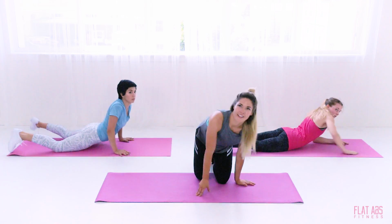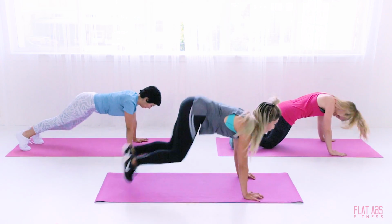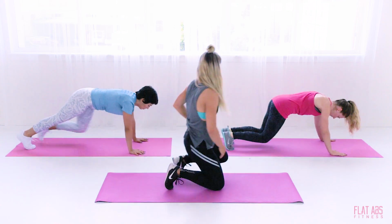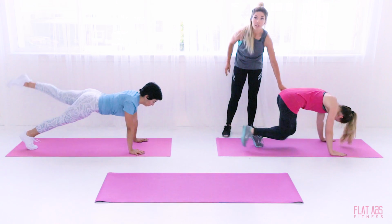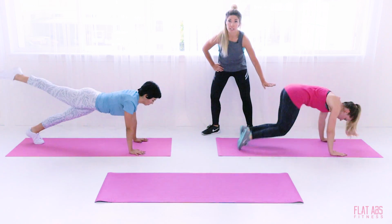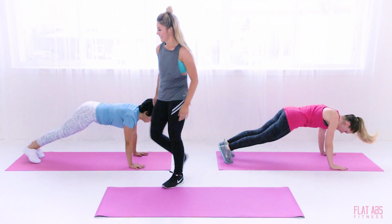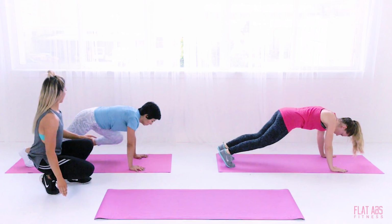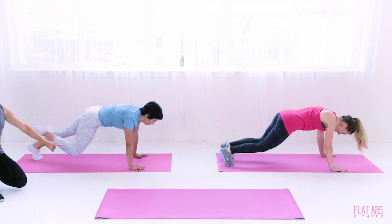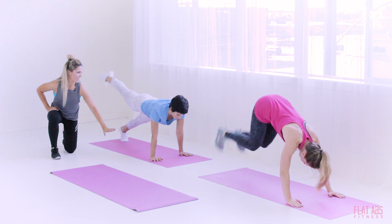Very nice. Here we go on those donkey plank jumps. Take your plank, knees come in. Motion is in and out quick. Nice, keeping your hips nice and low, because this work is all in the abs. It's tricky, okay? But you can do it. Perfect. Nice, controlling those feet so they're nice and quiet. And as you can see here, Angie is showing you powering through those legs, kicking hard, Angie, like a donkey.